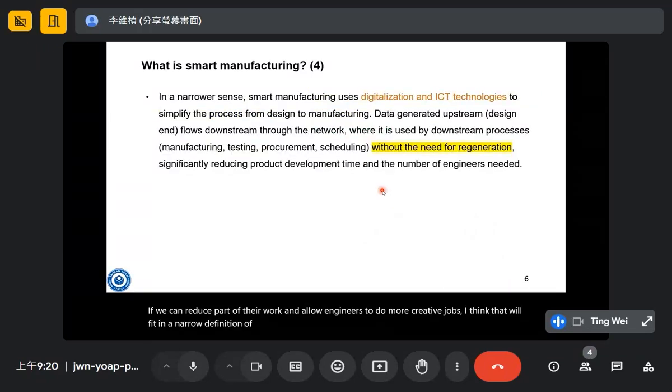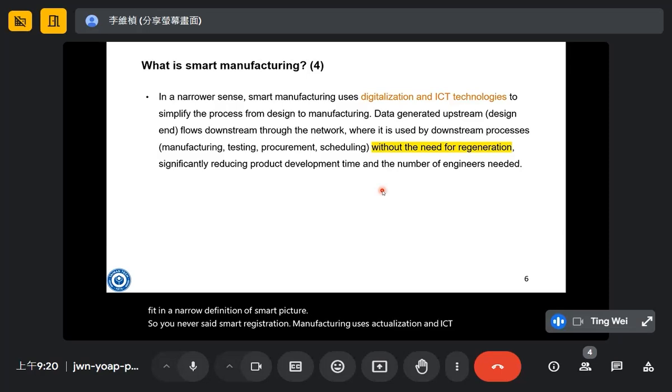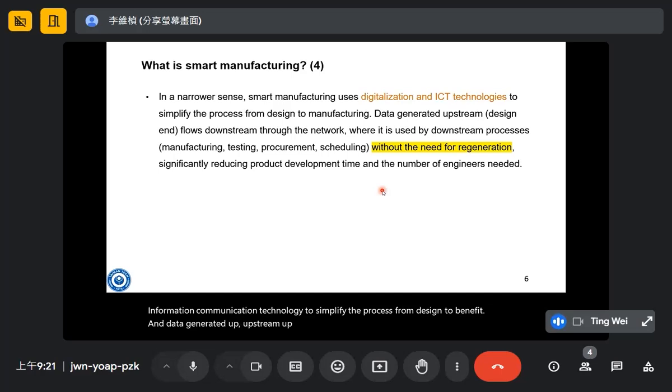So in a narrow sense, smart manufacturing uses digitalization and ICT, information communication technology, to simplify the process from design to manufacturing. Data is generated upstream: when you design a part, the CAD model can be used for manufacturing without the need to regenerate the model, which means you can use the same model in many different places.